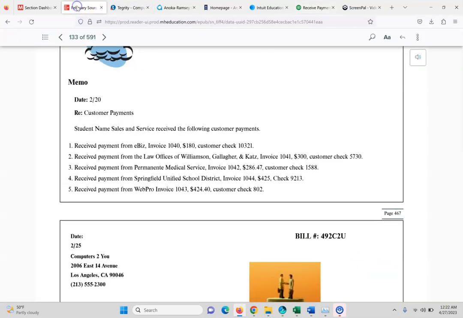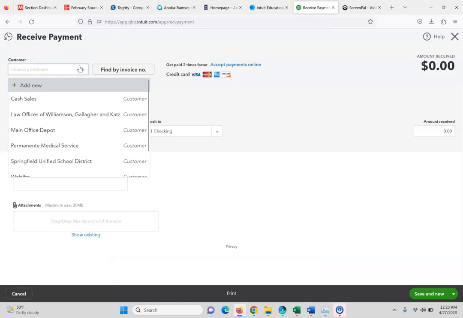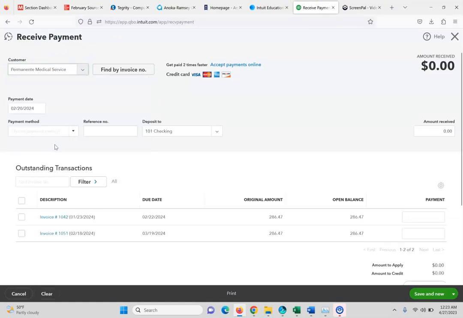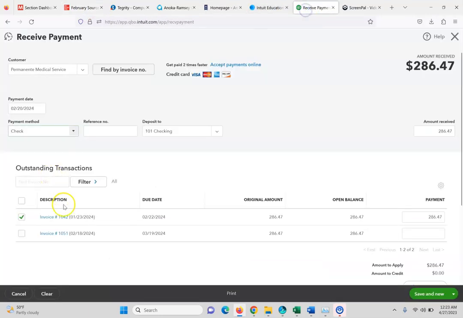We also received payment from Permanente, invoice 1042. Permanente, Invoice 1042. This was a check. And the check number was $15.88.